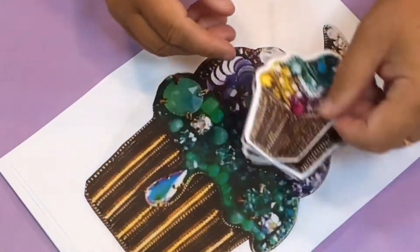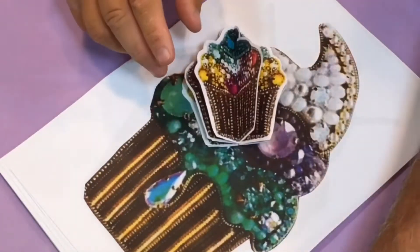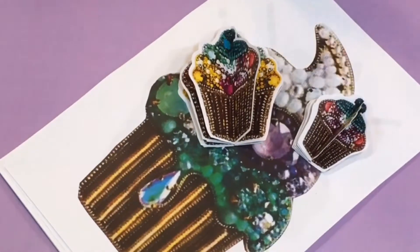The next size down is the small, and you've got the same designs for the mini size too. These would look great at a barbecue or in your garden, hanging them down at a child's party, or you could make buntings. You can do double-sided or just the front, and print out whatever size you want. There are lots of interior design ideas you can come up with — cupcakes are very popular.